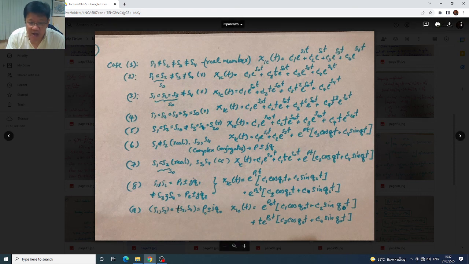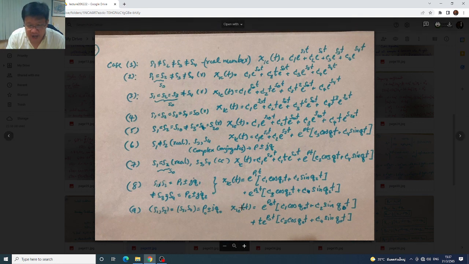And the last one is that you have two complex conjugates and they are all equal, like two repeated complex conjugate roots, p sub 0 plus or minus j times q 0. So it uses the extension of the complementary solution x1c(t) as a function of t in the eighth case.